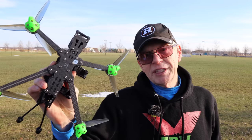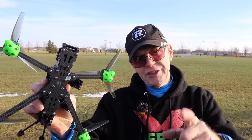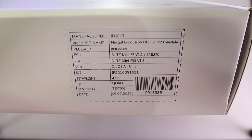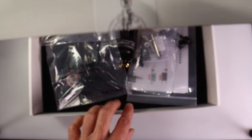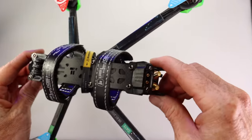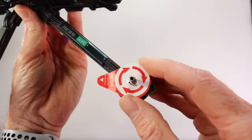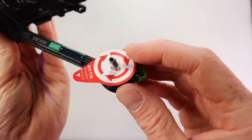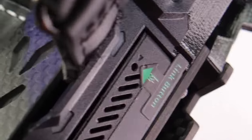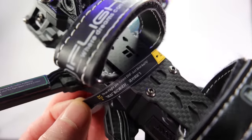Next thing I want to show you is what comes in the box if you buy this drone, so check this out. This is the box my drone came in, and these are the specifications of the drone I used in this video. Opening the box, we can see there's quite a bit inside. Although this is a professional FPV drone, iFlight has packaged it so that beginners can get off to a good start. For example, they've placed labels all over the FPV drone so that beginners can get a good idea of what they're looking at.